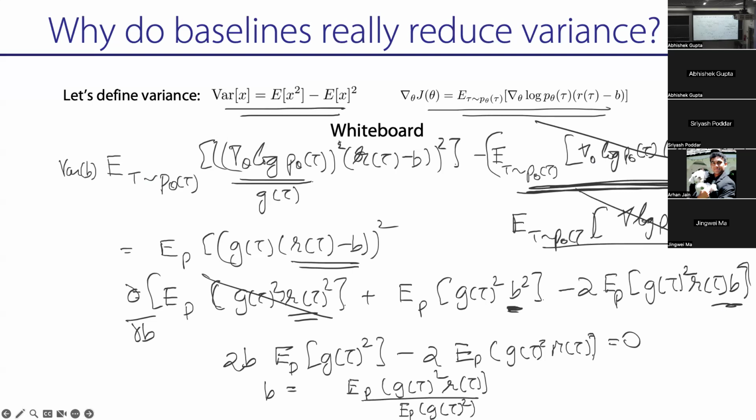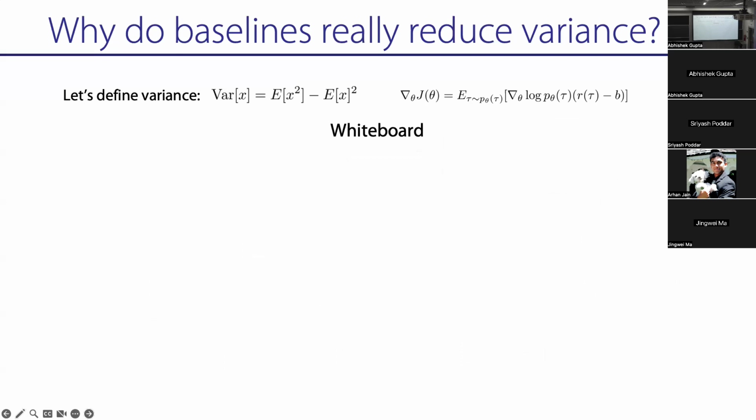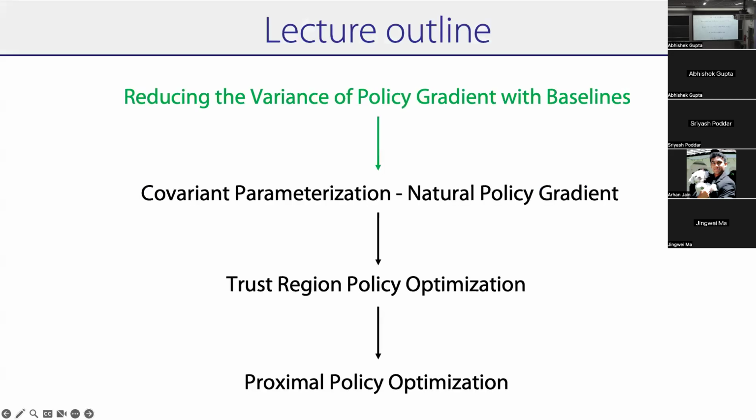Okay, so let's recap before we take a little break. We talked about causality, and we said we're going to subtract this baseline because it's going to center things. We showed it's unbiased in the previous section, and then we showed that we can reduce variance with an optimal baseline. Okay, before we get to the next stuff, let's take a pause, maybe 3 minutes, and we'll start again.